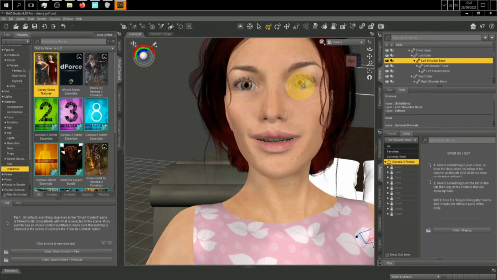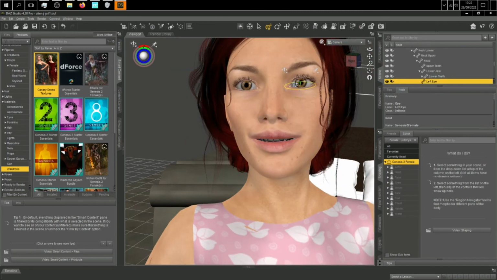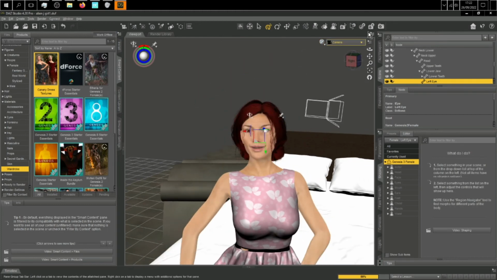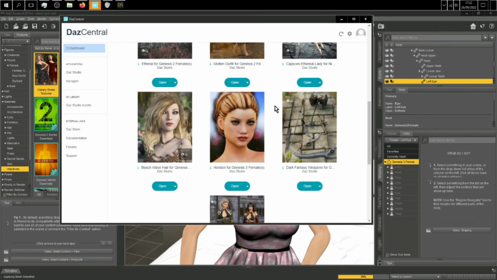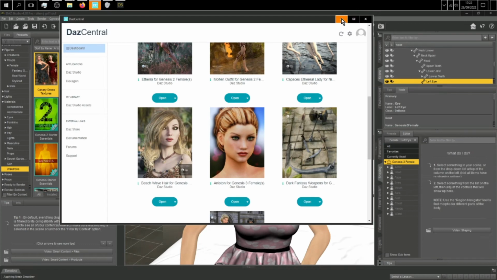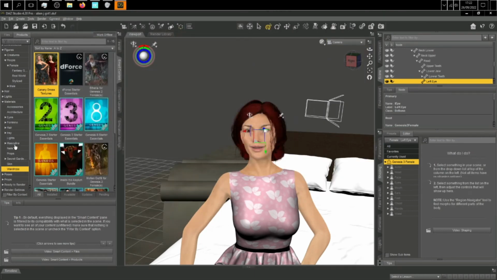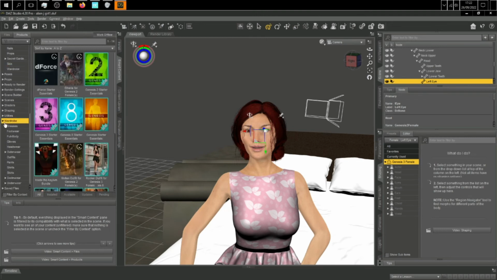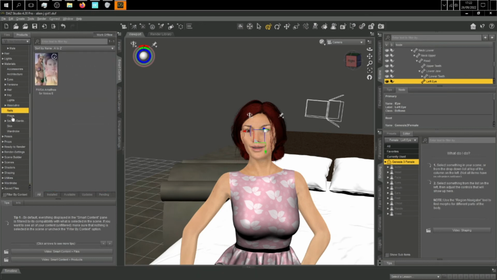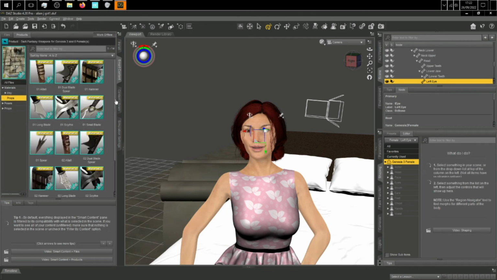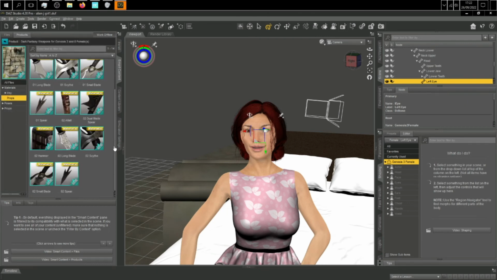I swear her eye looks weird there. Is it finished doing that? Yeah. A free weapon. Have we got any weapons? Weapons. Part of the wardrobe. No. Anything official will be in here pretty much. Which makes it easy to find because you can see what there is. I've just done that. Oh, I thought I did this already.